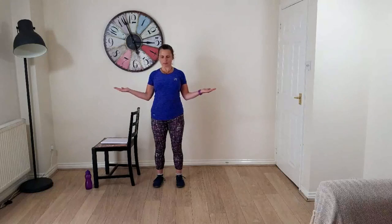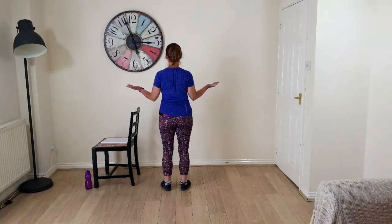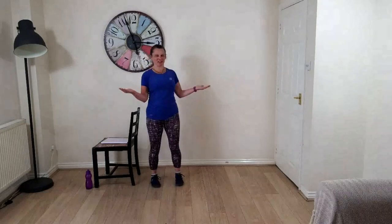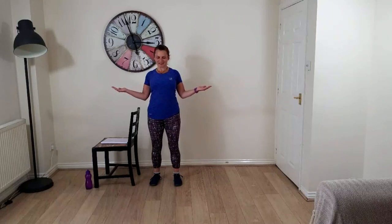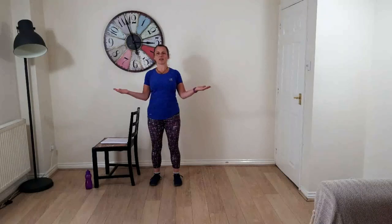If you want to, you can do both together — you might find that a little bit easier, but if it doesn't feel right, one at a time is fine. Squeeze your shoulder blades together. You don't have to keep turning around — I'm just showing you different angles, you can stay where you are. A couple more — we're opening through those shoulders.